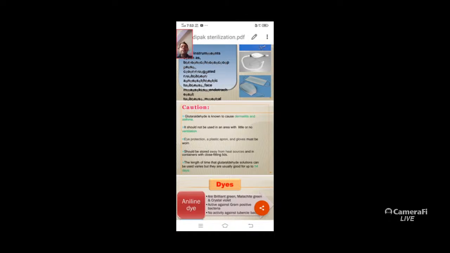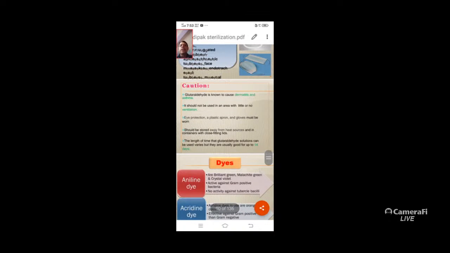That means if inhaled, or on contact with the skin, glutaraldehyde produces dermatitis, skin infection, and if it is inhaled, it produces asthma. So there should be care to avoid it. It cannot be inhaled by the people. It should not be used in the area with little ventilation. That type of small or congested area you cannot use because it produces some asthma or dermatitis. So it can be used in the open area.